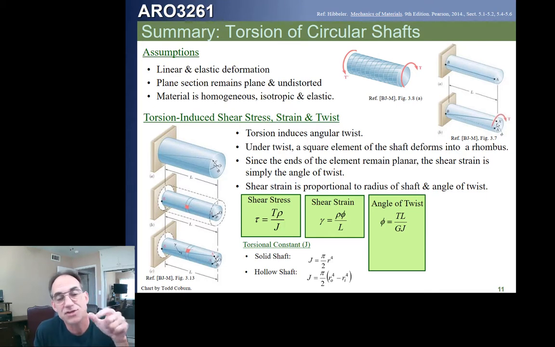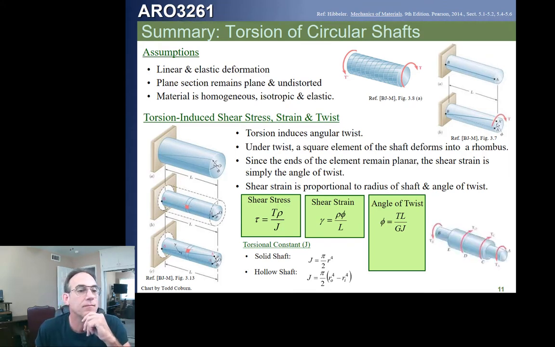Also note that this is for circular shafts. If we have a non-circular shaft, like a hat section, an I section, a rectangular section, or a J section, or anything like that, then this will not work. We're going to have to tweak it, as we'll do next lecture. And this was a relation for non-constant shafts.